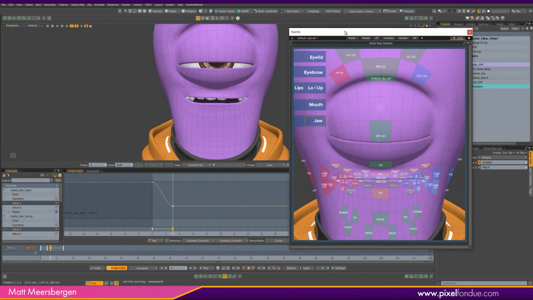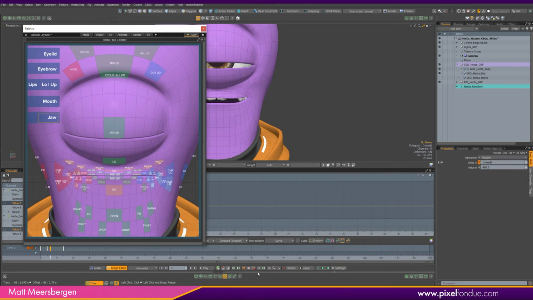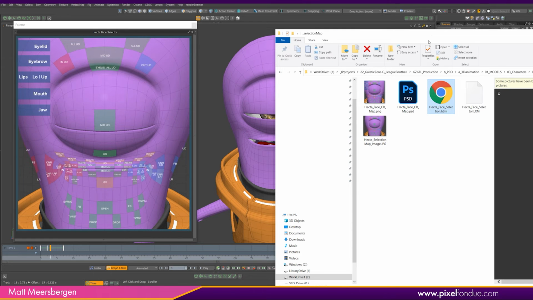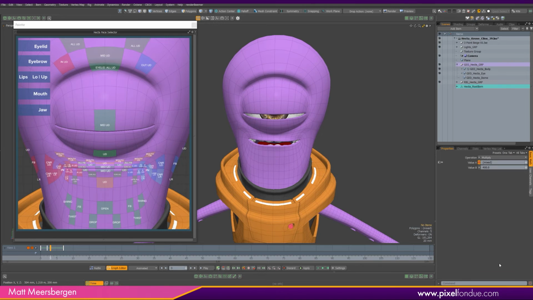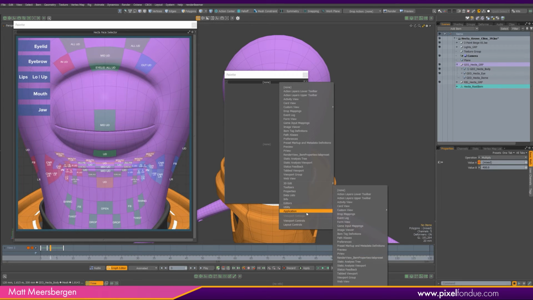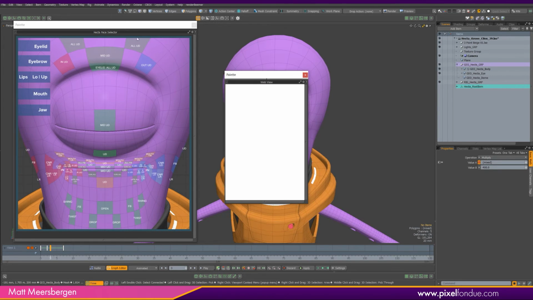I forgot to mention how I get this. So what you do, once you've got your HTML file completed with Dreamweaver, you save it in a folder, and then you create a macro for that. So going down here, start the macro, go to layout, palettes, new palette, and go in here, application, web view. That brings up this window here. And then in here, you put in the location of your HTML file, and then always open to homepage, click that and go to homepage, and then click on stop, save that macro that you've just made.